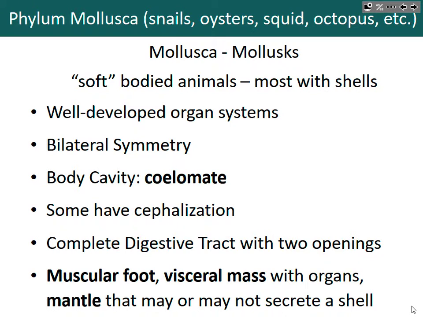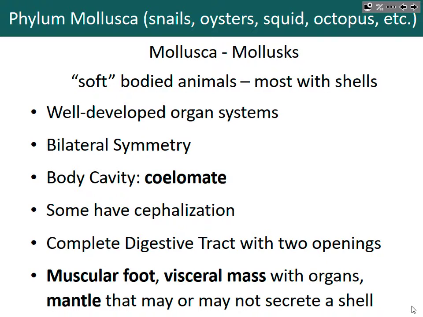So we're going to move on to talking about our next group of invertebrates, which are the mollusks. And the phylum name is Mollusca, and the common name is mollusk. It's really creative, right? So if you use a C-A, Mollusca, you're saying the phylum name. Use a K for the common name, mollusk. It doesn't make any sense to me. We're going to have many groups of these, and so we'll think of them by their more common group names: the snails, the squid, octopuses, oysters or mussels or clams, right? We'll think about them in those groupings.